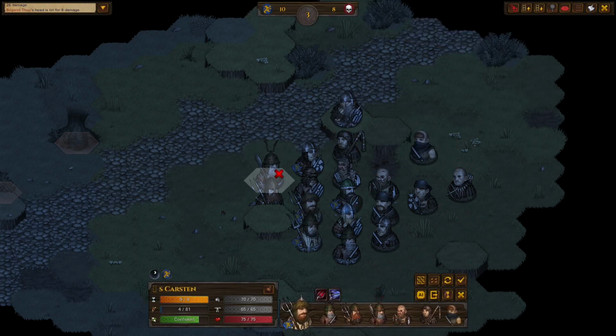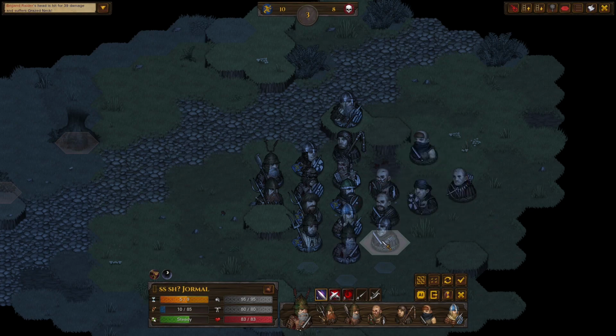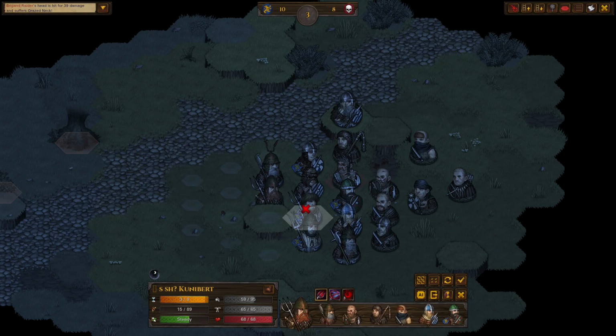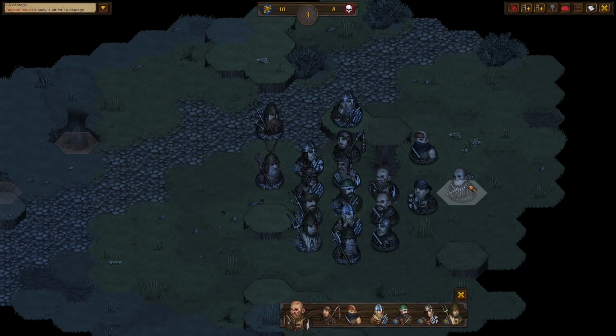Okay, wait. Kill this guy, because I don't want Dieter to die, even though he sucks. Actually, this guy has a billhook, huh? I think we'll equip the billhook and adrenaline. Let's do this, because this is the guy I'm worried about. Yeah, okay, so he's in trouble now.